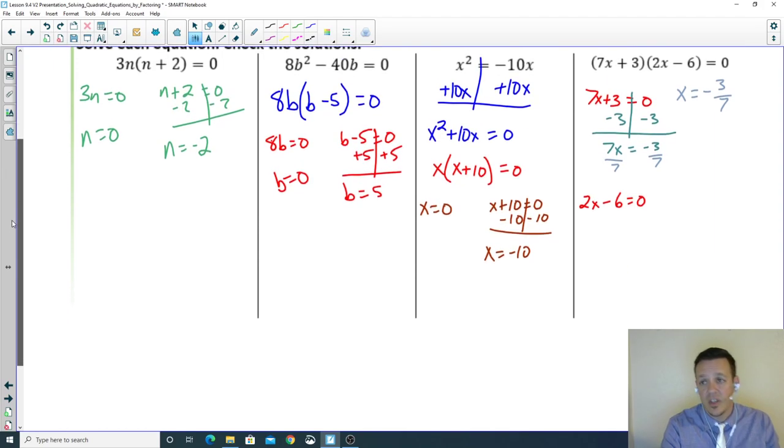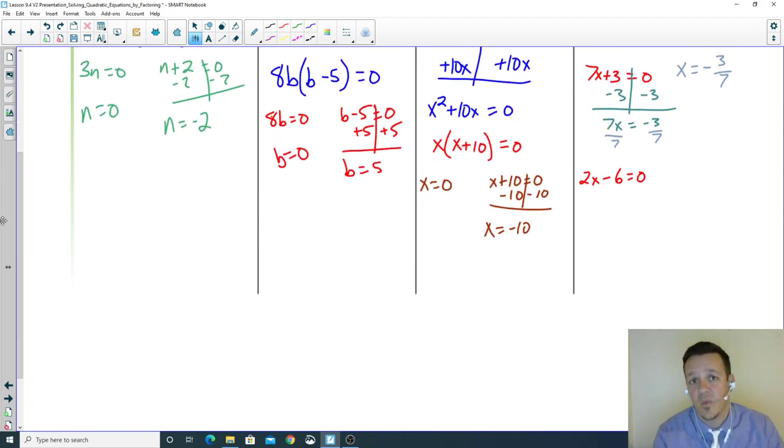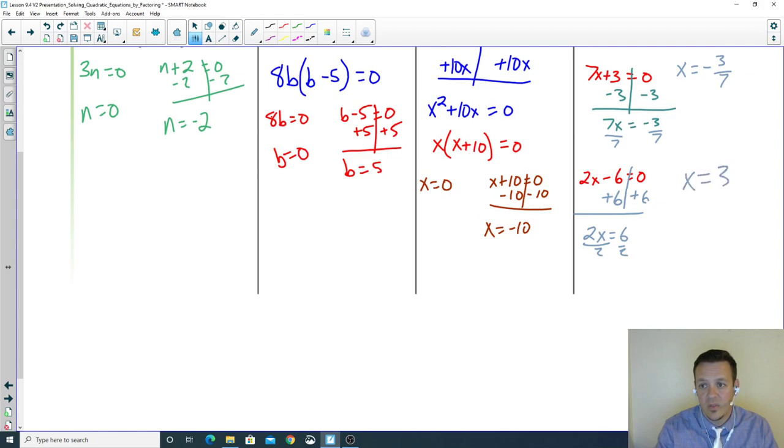That's the kind of answer you're going to be expected to do sometimes, even when we're doing the AZM2 next year. For anybody that's a freshman going to take it as a sophomore, they're going to ask you for fractions, okay? A fraction like this. So make sure you guys can do the math, all right, with this association. Plus 6 to both sides to solve this. It'd be 2x equals 6. Divide by 2. And then you also have x equals 3.